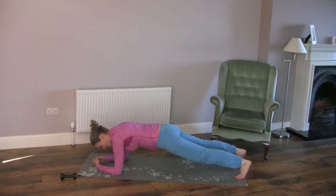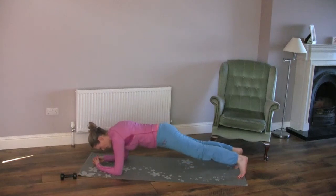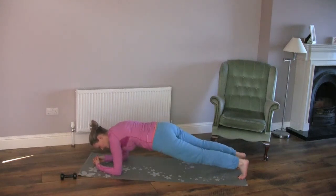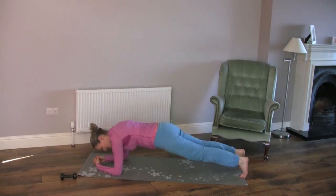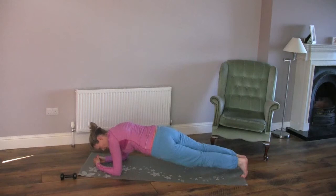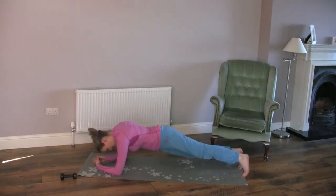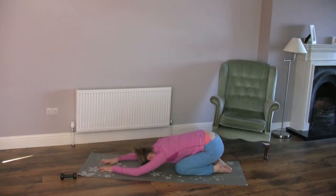So you're pressing through your feet, and you're going to start to dip the hip towards the floor, over to the other side. So you're using really strong core muscles, in the back as well, make sure you're strong. You're dipping down, trying to do 5 to each side, and then resting back down in child's pose.